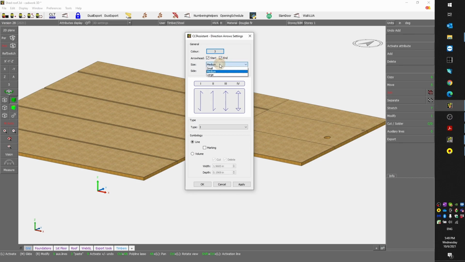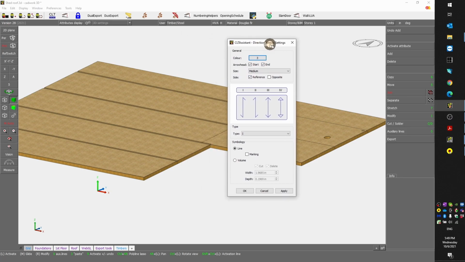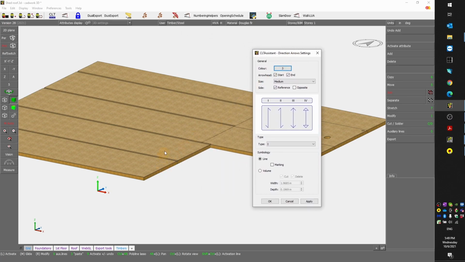I can choose the size. I can choose on what face it should be added. So the reference here, I know that the thickness of all my panels is going up. So I know that by selecting the reference, the direction arrow will be at the top. But you could also have the arrows placed on both faces at the same time.